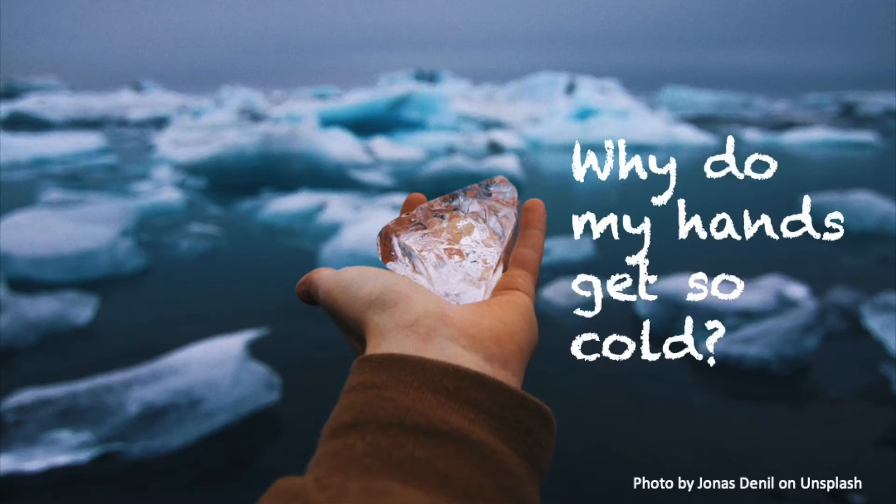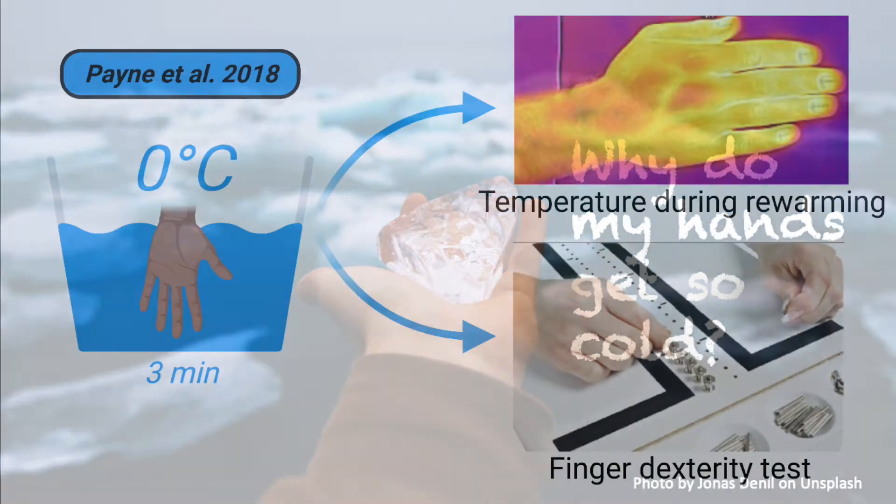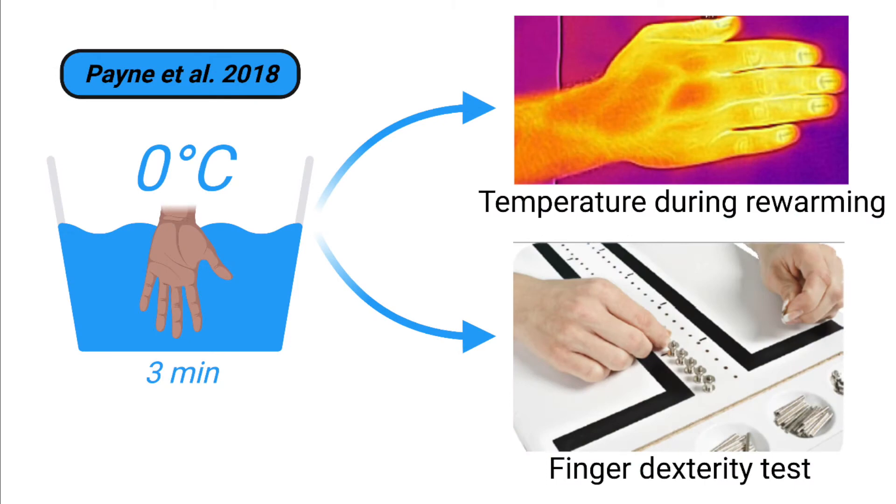Our hands overall have a lot of skin but very little mass, such that they form about 9% of our total skin surface, yet only about 2% of our mass. And our fingers are long and narrow cylinders, so there's an especially high rate of heat loss from them. However, narrower fingers make it easier to handle objects, so perhaps there's an evolutionary trade-off between these two forces.